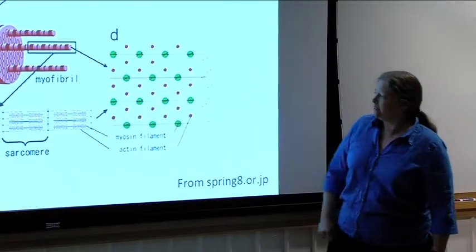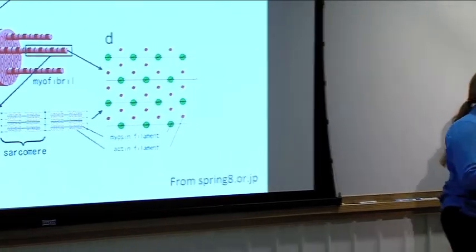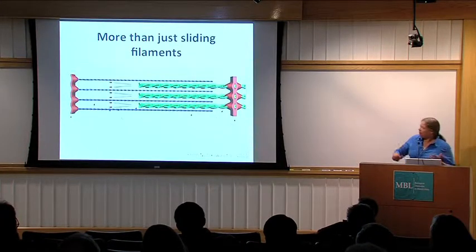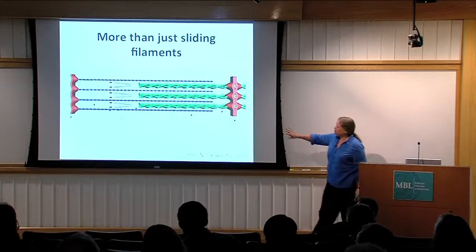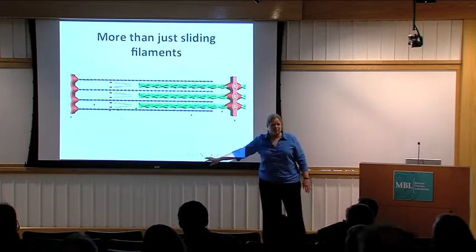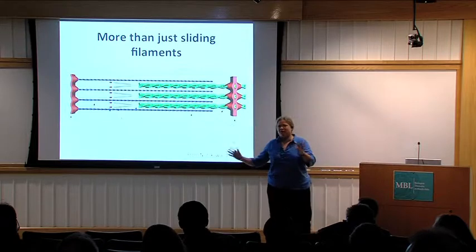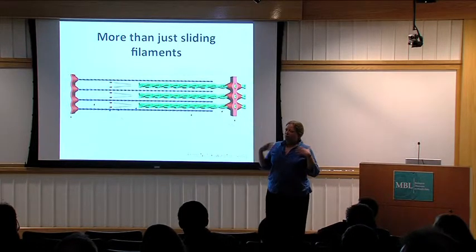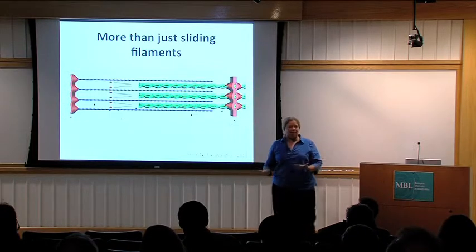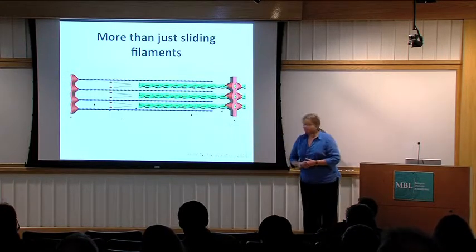There's some new modeling looking at cross-bridge head dynamics in the context of muscle bulging at the molecular level that is actually explaining fundamental things like length-tension of muscle better than we used to be able to. So there are a lot of things going on right now in the theory of muscle contraction that suggest it's more than just sliding filaments. The sliding filament model isn't wrong, it's just that there are other things we could add in that would explain a wider range of muscle properties better than just actin and myosin sliding filaments.